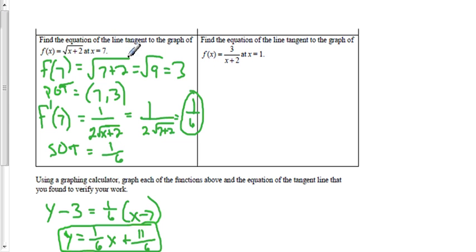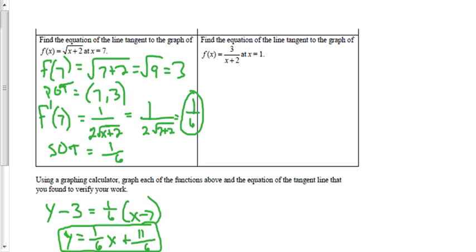And then down below, it says find the equation of the tangent line. I'm using point-slope form first: y minus 3 equals 1/6 times x minus 7. On the AP exam, just leave it there. Save time, don't make any mistakes. For what we're doing now, let's simplify, because next it says use a graphing calculator. So for the calculator, I need y equals. So hopefully we got both of those.